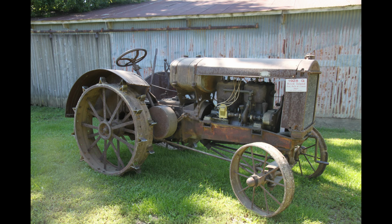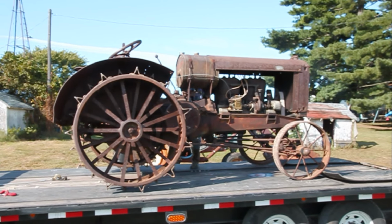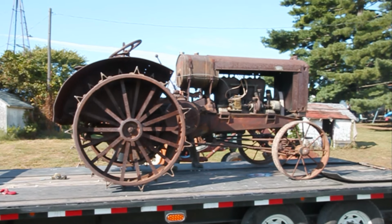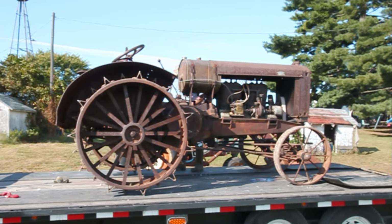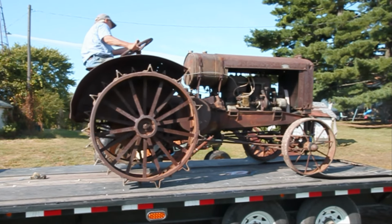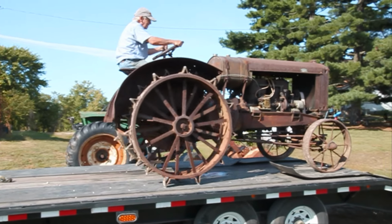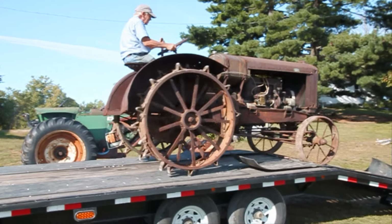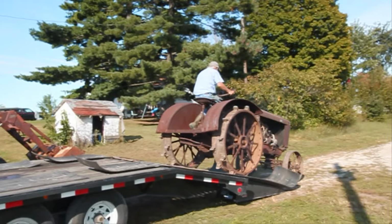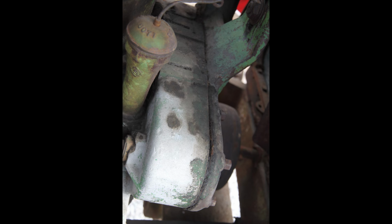I have quite a few favorites, but this one is one that I really enjoy talking about. Model G Rock Island, and it was built using a Heider engine. But this was a 1927 and 1928 tractor, and virtually all of them that I have found, I've got rumors of one that still has a serial number tag on the engine, but I don't have photos of that serial number tag on the engine. All the other ones that I've been able to look at and confirm are missing the engine serial number tag.